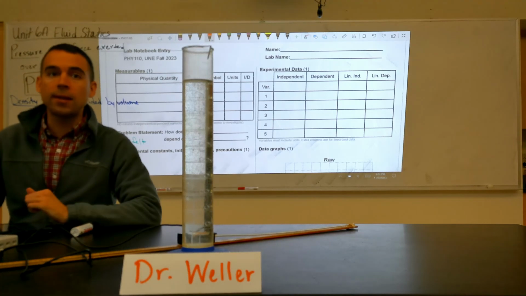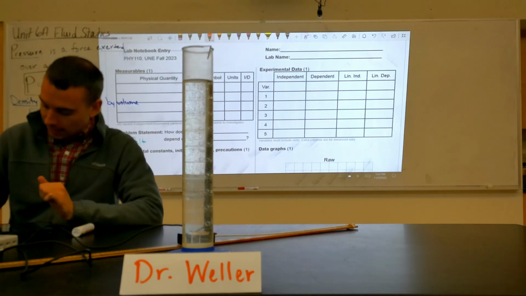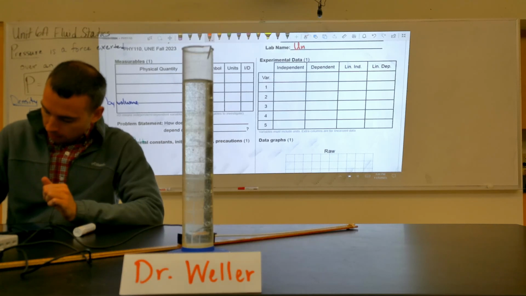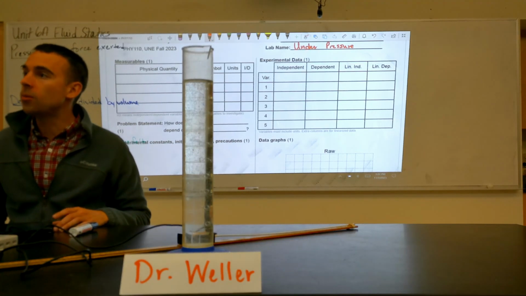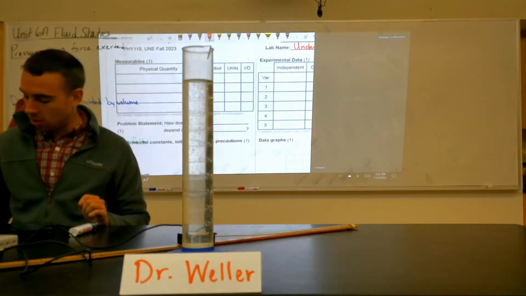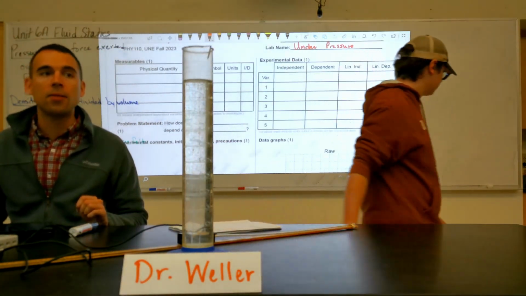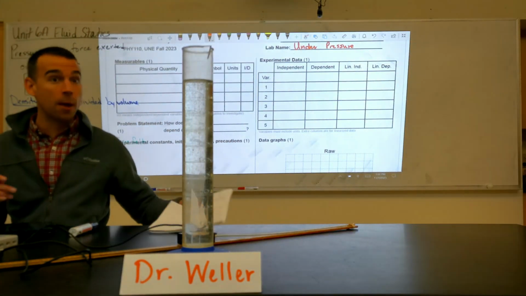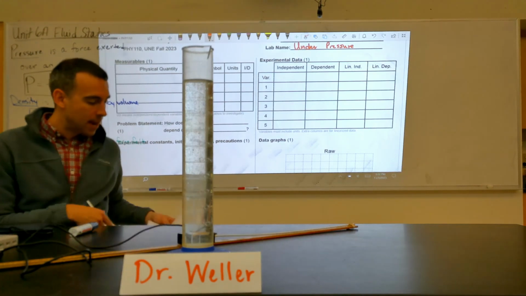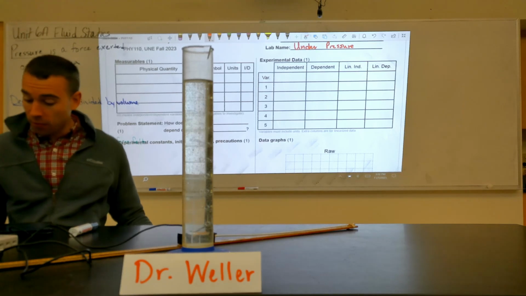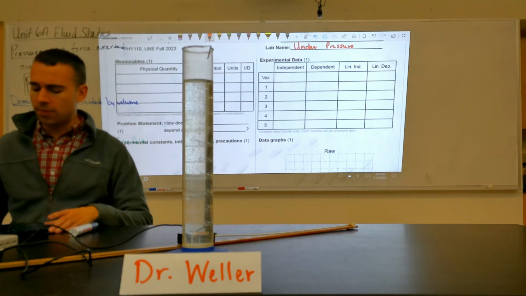Today's lab is called Under Pressure. We are going to figure out exactly what dictates the pressure when you submerge in a fluid. Many of you swimmers might know that as you go deeper and deeper into water, the pressure increases. Maybe you could feel that on your ears or in other ways. So we're going to figure out what actually is involved in that pressure.